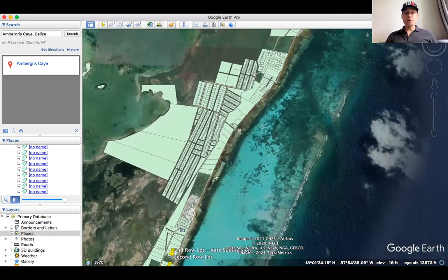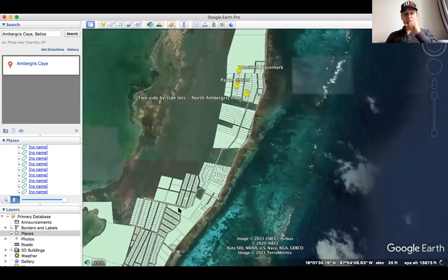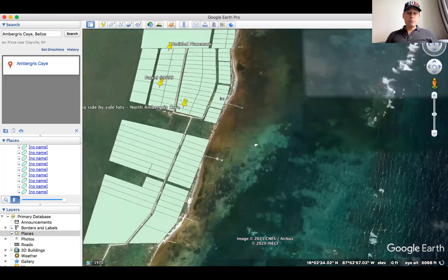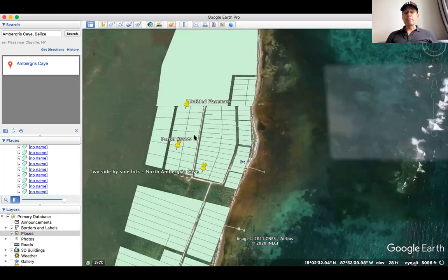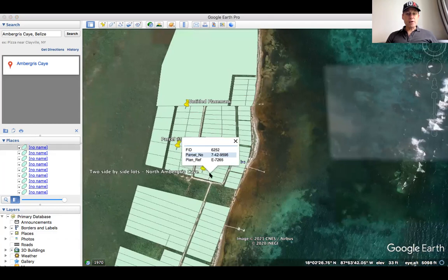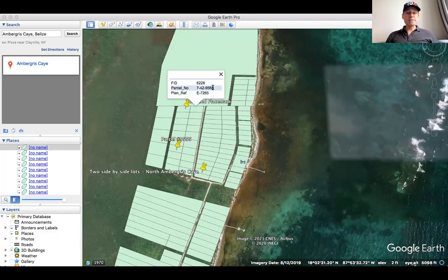So I think we're going to see some homes and businesses and things start to spring up here in the next few years. And then just as you pass through that, you come to this subdivision right here. You notice the lots in here are all much larger than you would have in other typical subdivisions. And so here's the two lots that have been reduced, numbers 9599 and 9596. And the other property here is number 9566. That one's still at the 54.9 price.